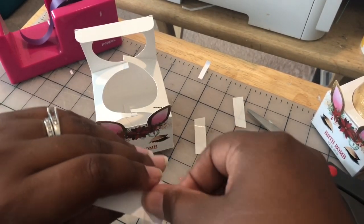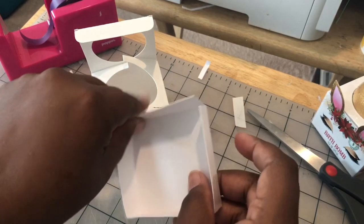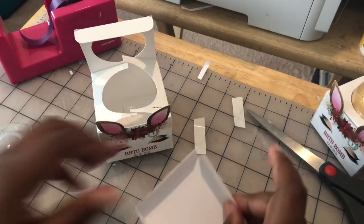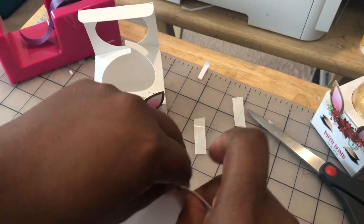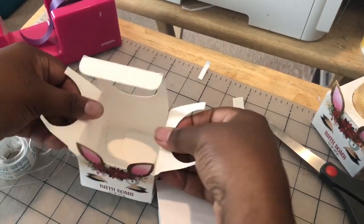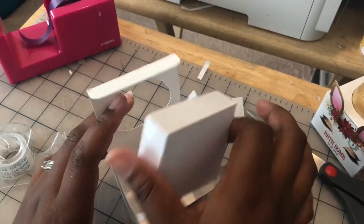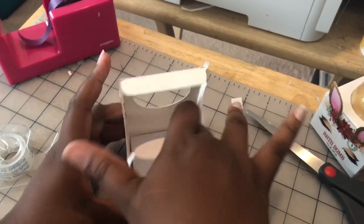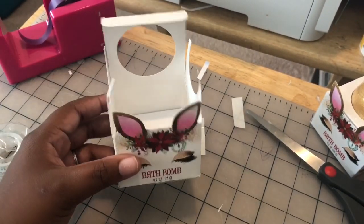Okay, so nothing has to be high tech about this. Nobody even will see it, probably. It's just to elevate the bath bomb so that you can see it poke out of the top of the box. Okay, so look, we've got our little platform, and then I'm just gonna open the box up, we're going to put in our platform like that. Super easy. Press it all the way down to the bottom. All right, so you got kind of like this false base to the bottom of your box.